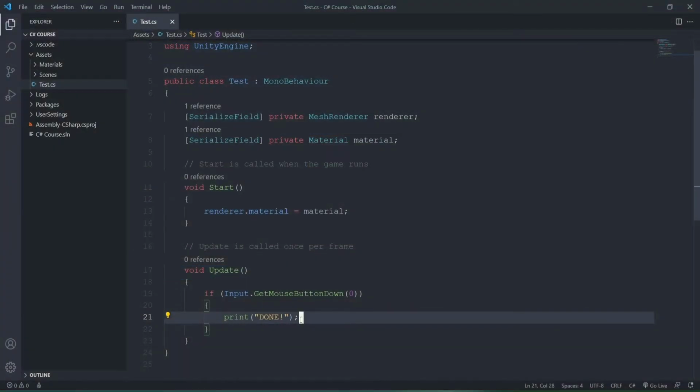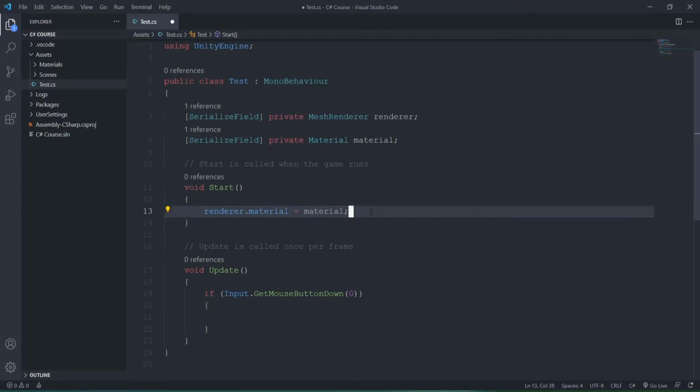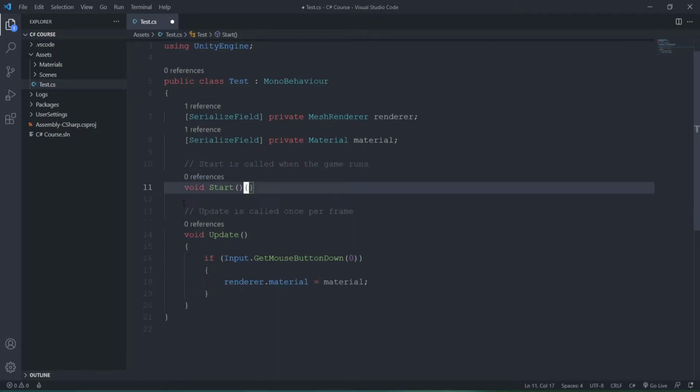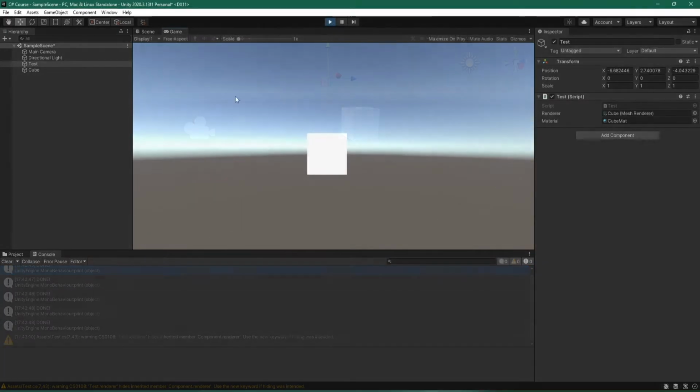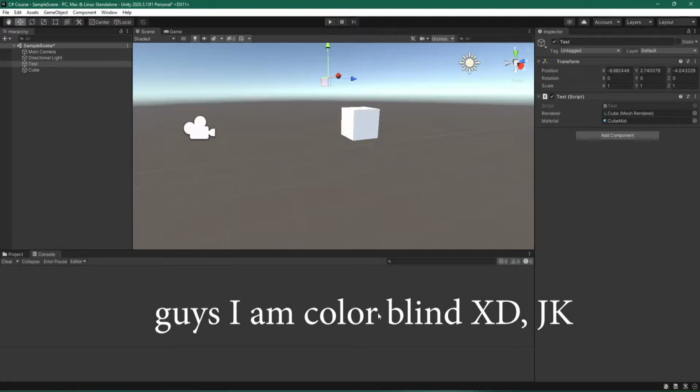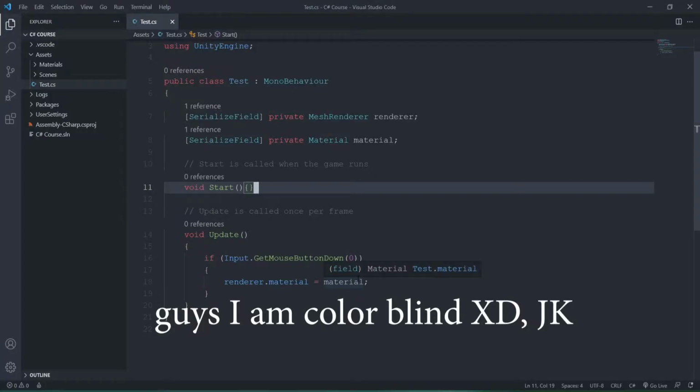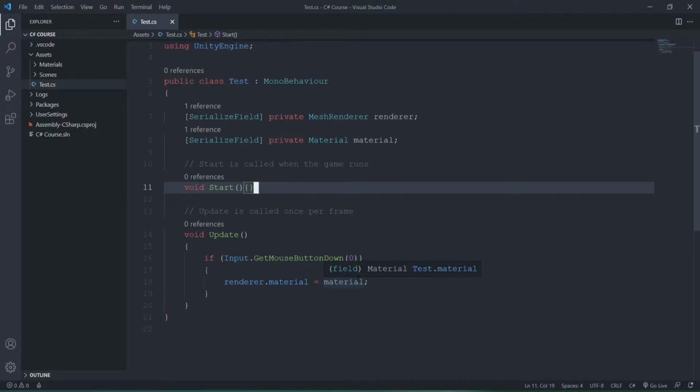That's how it works. Now, instead of having render.material here, I'm just going to cut this and paste it here. I'm going to remove the Start function, but let's just stay here because we will need it someday later. So let's see what happens. As you can see, it is white, and if I click, this thing is blue. That's how conditions work, and with these two things you can create a lot.